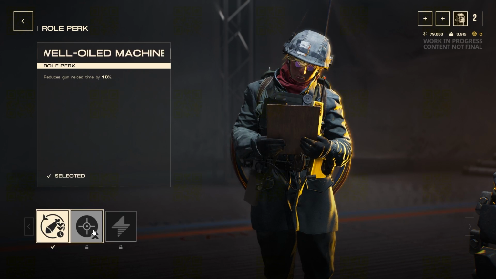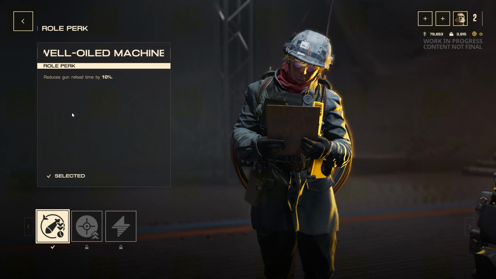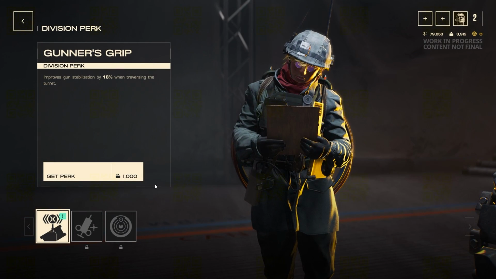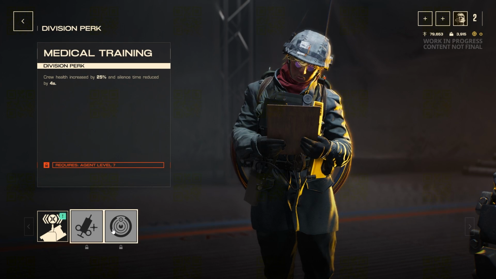But also, all 3 of these are decent in their own ways. I just settled on gun reload. It felt like the most obvious. As you play this, it's a little bit technical on when you should use your abilities versus when you should use your gun. And then for the third perk, gun stabilization when traversing, crew health, and silence reduction protection.